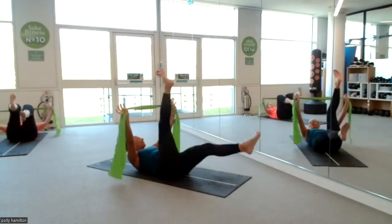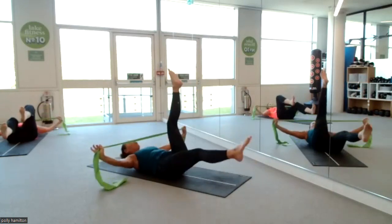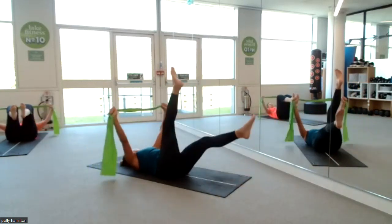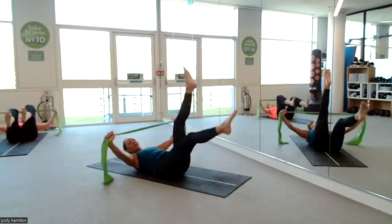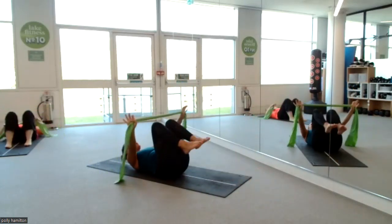8, 7, 6. Come on, get those legs moving a little bit more. 5, 4. Work it, work it, work it. 2, last 1. And then drop your head.